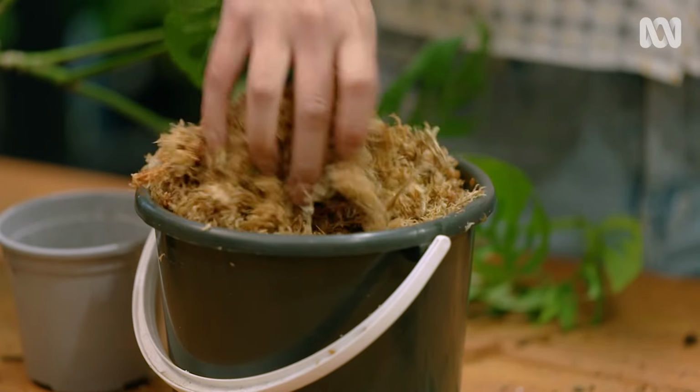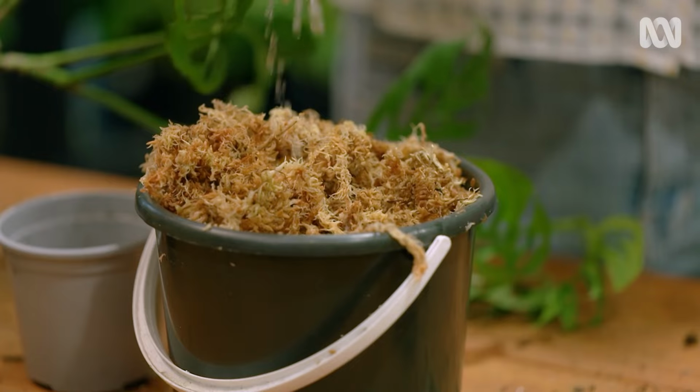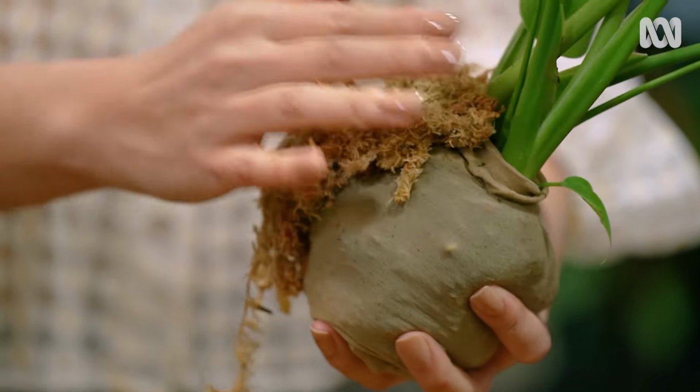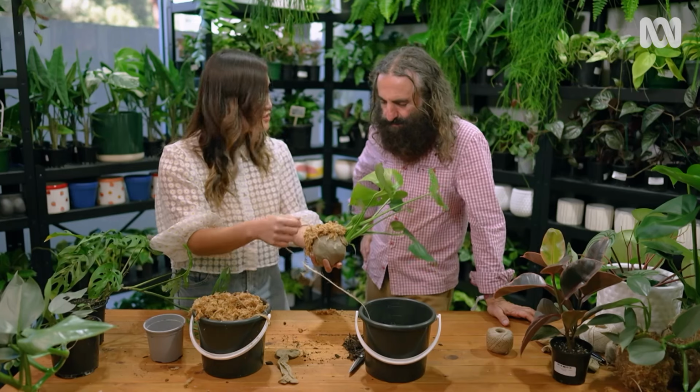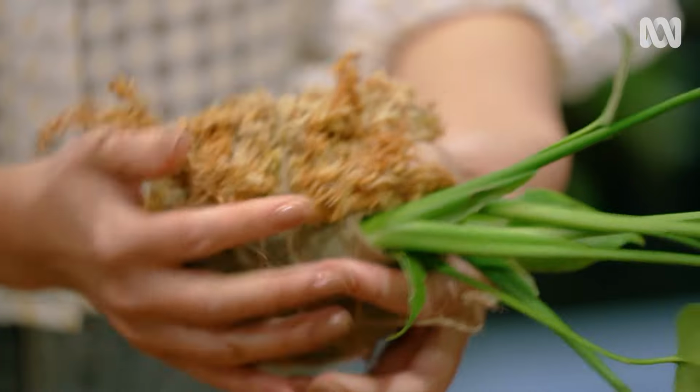So we take a bit of moss, wring out any excess moisture, and then flatten it out with your hands, and then just place it on there. So it really doesn't matter where you start. This is really just to help secure the moss onto the ball, securely enough that the string is taut.